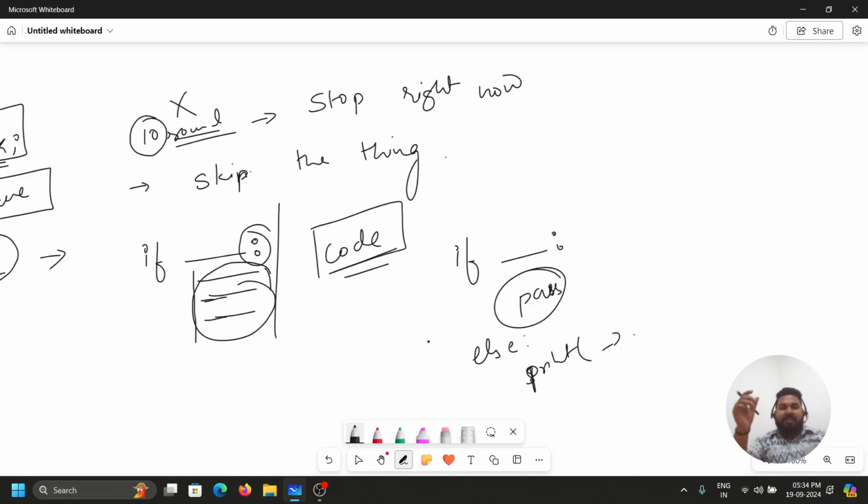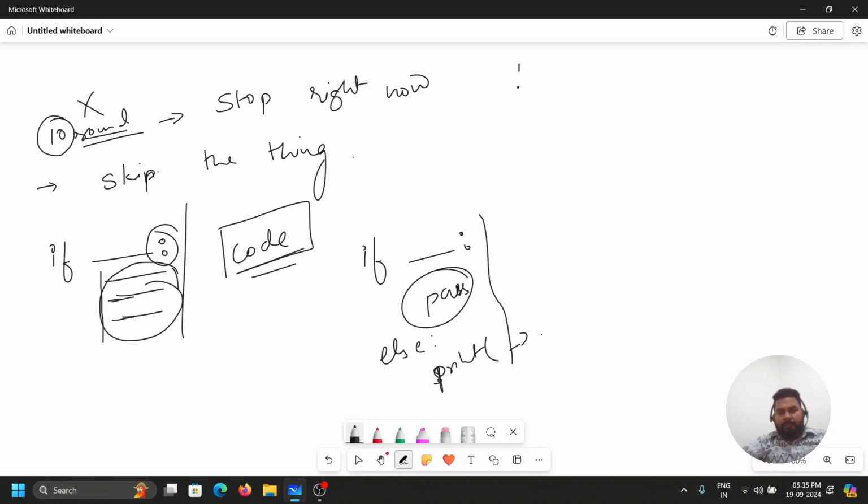Okay, pass is nothing but a way to ignore things, or to not leave it blank. You can say that the glass is half full, half empty, something like that. Empty doesn't mean empty, the air is filled inside it. Likewise, pass is there, it is not empty, it is something. Technically it is empty, physically and verbally it is empty, but technically it is not empty. Okay, that is the use of pass.